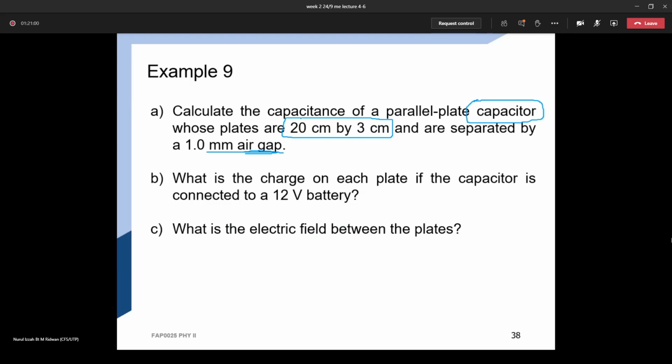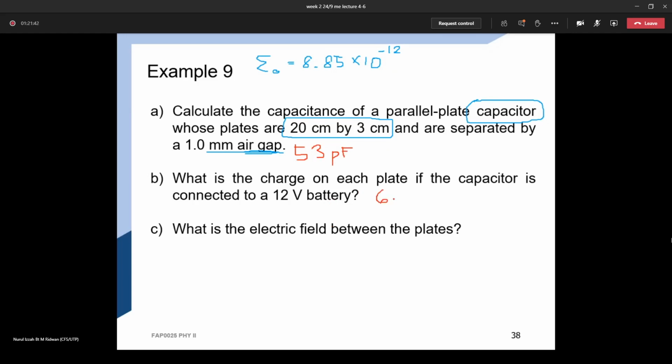So I put here the value of E naught. Maybe you didn't write it just now. It should be 8.85 times 10 to the power of negative 12. So use that in the calculation. Or you can get it from your calculator constant 32, and then try to find the answer. I give you the answer here. 53 picofarad. So please know what is pico. If you are not comfortable giving your answer in pico, keeping it in the long form is fine.